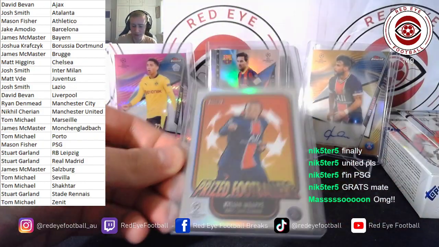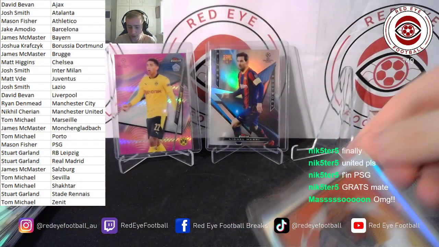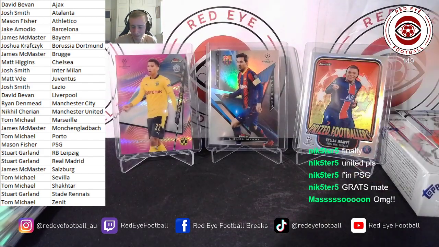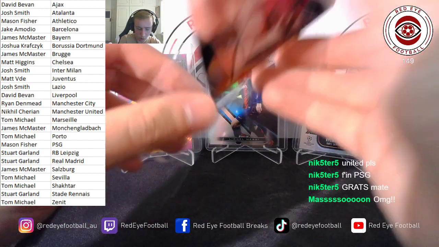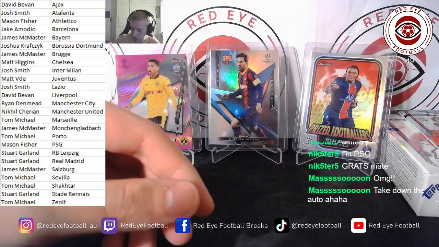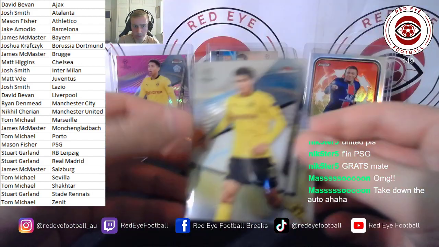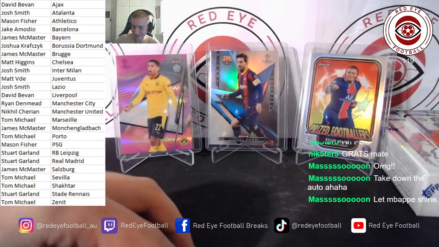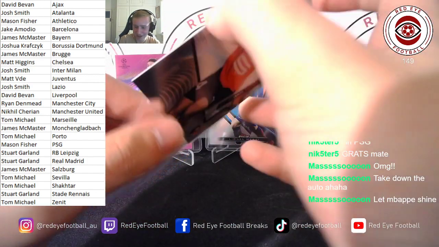I think I'm taking the auto off. I think Juan Bernat comes off the wall. Controversial decision, I know, but I don't know what else I can do. Look at that wall. There's nothing else to do. Boy, oh boy, these packs are coming out. They are absolutely paying out, I tell you what. Let the Mbappe shine. Attaboy. The auto's his card as well, both PSG. Take the auto down, let the Mbappe shine.